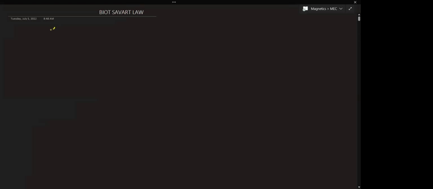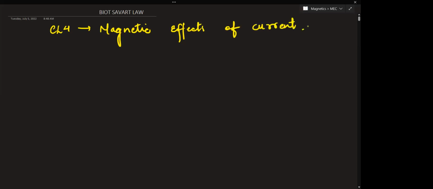See your chapter number 4 of NCERT, which is moving charges and magnetism. It basically is the magnetic effects of current. Now see, your first book comprises of electromagnetism. You must have seen EM waves, it is electromagnetism constantly. So electrostatic portions and current electricity part, that has been already covered. Now we are moving towards magnetism.